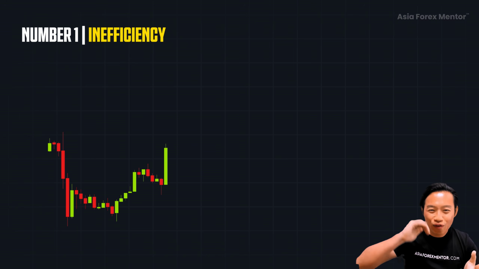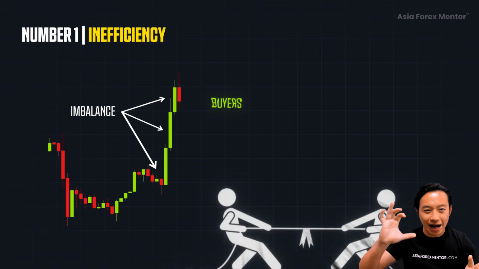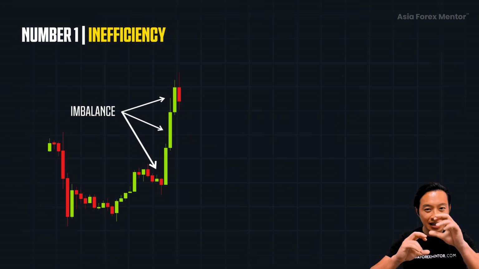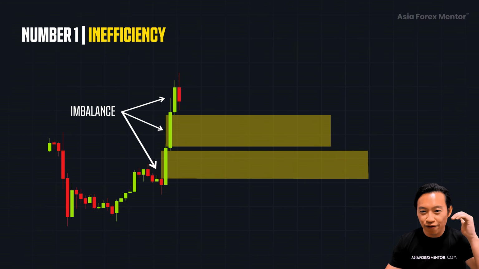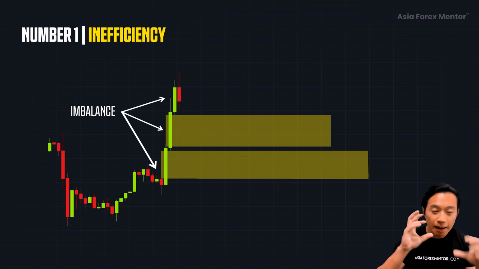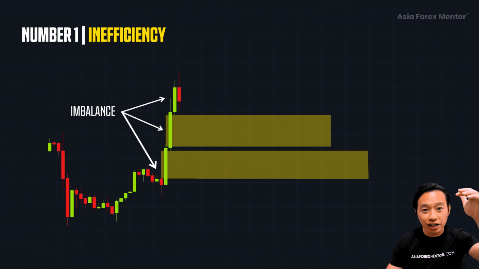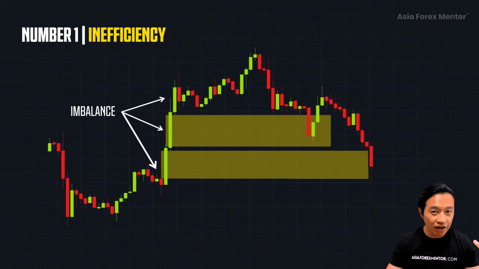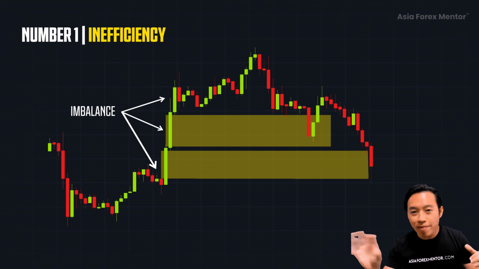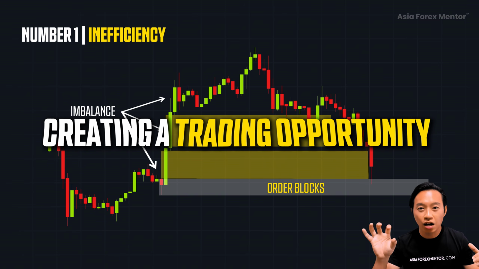When a lot of money flows into the market, it creates an imbalance between the buyers and the sellers, leaving gaps between the candles. This phase shows inefficiency in price movement, right? These gaps on the chart signal what? That the players have stepped in and pushed the price in a certain direction. So what is going to happen? Price often would return to these areas to accumulate all the remaining orders that were not filled there, creating a trading opportunity.